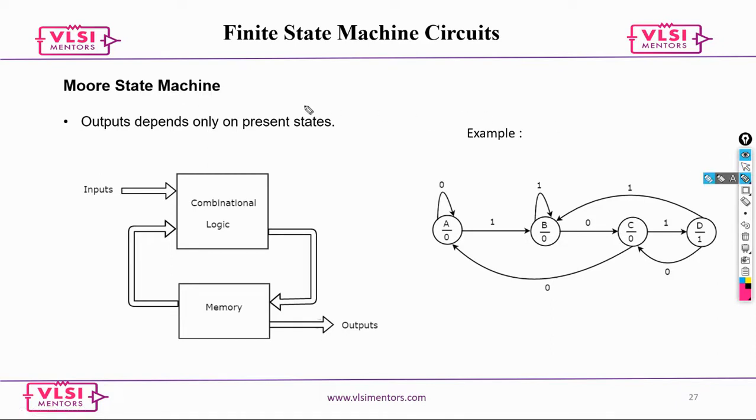Now remember this: in a Moore machine, the output depends only on the present state. There is nothing else. Previously, in Mealy, when the input changes, it is going to be 1 or 0. Whereas in the case of Moore, the moment it goes to a state, you will have the output, say A bar 0, and B has its own output. So each state has its own output, which means it depends only on the present state. This is the style called a Moore state machine.